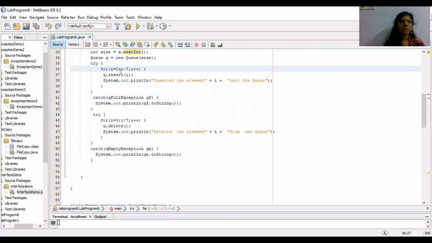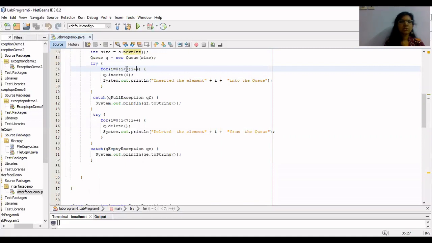Whenever you try to insert an element beyond the array size, this causes the exception, and the control is transferred out of the try, which searches for the queue-full exception. That is what we discussed in the previous explanation.